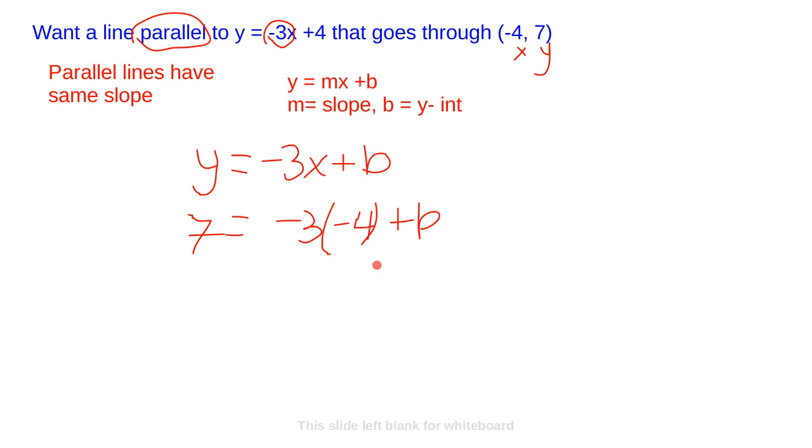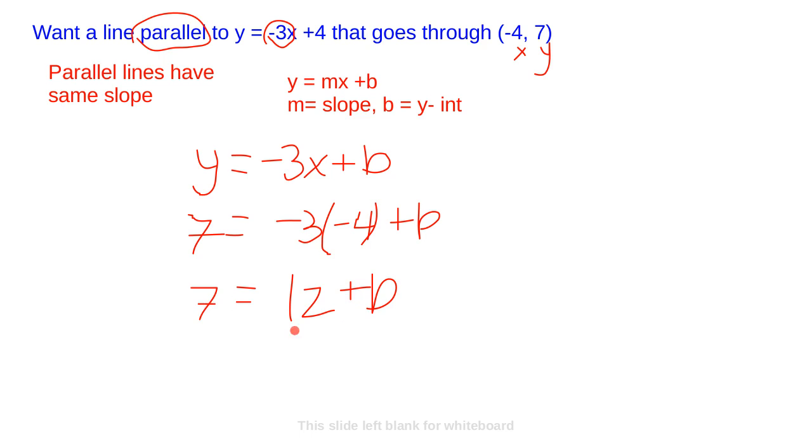So in order to do that, this is algebra stuff. Do you guys remember doing this algebra stuff? Does it look familiar? You may have even done it in pre-algebra, and by pre-algebra, I might also mean like math 8. So negative 3 multiplied by negative 4 is positive 12 plus b. And we didn't do anything with 7 on that other side, so I'm just going to write 7.